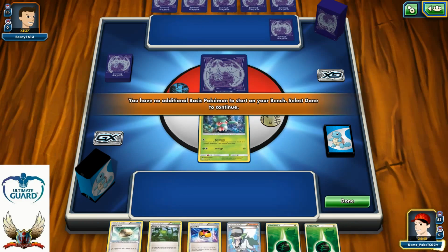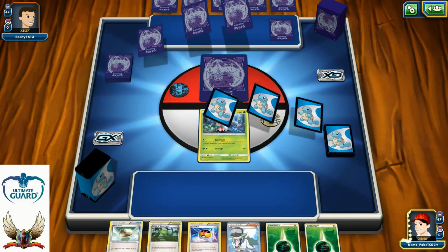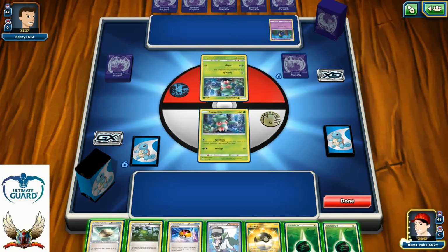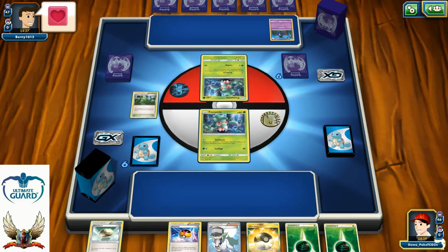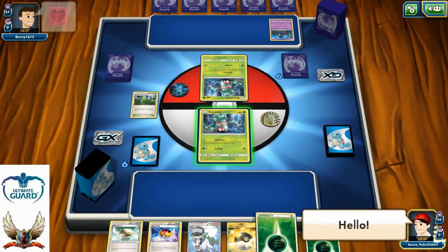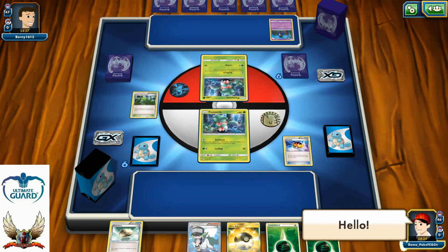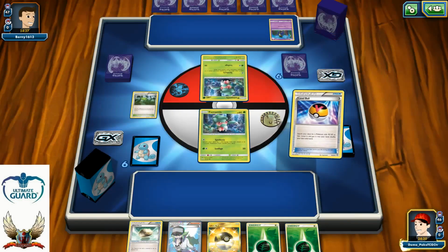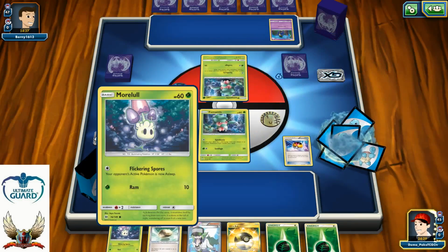There is 1 Level Ball. I have my Fomantis in my opening hand for the active one. Oh, look at this. Fomantis on the other side. Ultra Ball top deck. Let's go with the Force of the Giant Plant. 1 Level Ball. Yes, that's a good one.